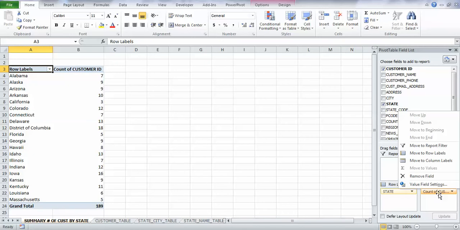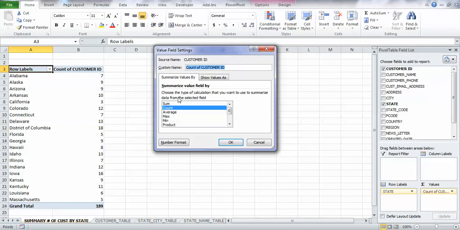on that field. Now you can also look at the value field settings. You can do a sum of a specific field under Alabama, or you can do the average, or a max or a min or a product. There are several other options down here that are not of importance in this tutorial, but I'm sure we'll get to them at one point.